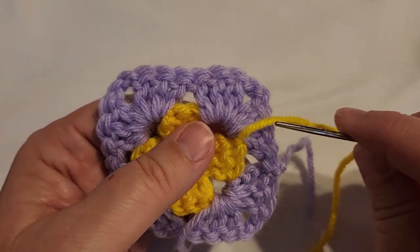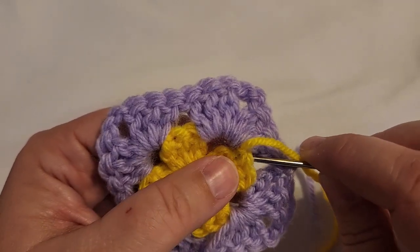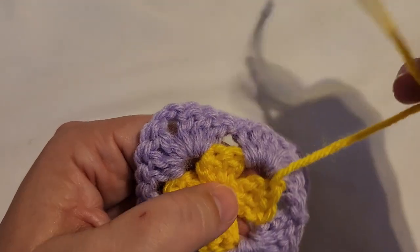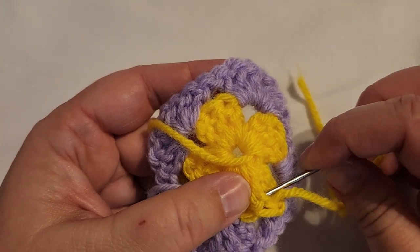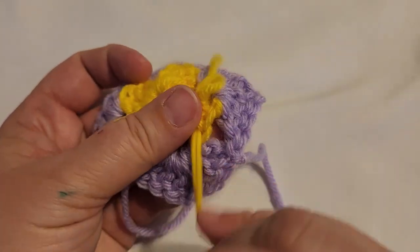So I would say that I'm going to go through the top. And the job is just to go kind of in and out and in and out and in and out until it's secure and we feel safe enough to cut it off. There we go.